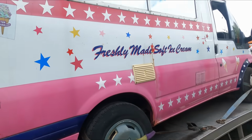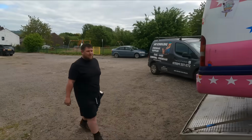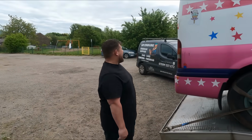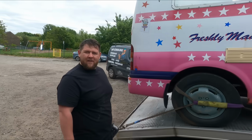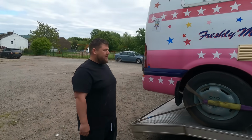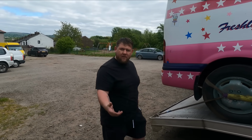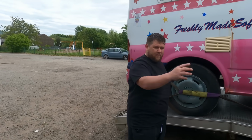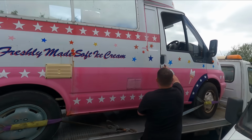It's got cracking tyres on it. What are you doing, Mr. Whippy? Reckon it'll make one day. Someone will do something, won't they? Is it too good to scrap? I think so. We had someone look at it and they said it has got some decent bits left in it. Chiller, compressor, Mr. Whippy summit, Mr. Whippy base, the bit at the bottom where cogs turn around and stuff. So surely it's got to do something.